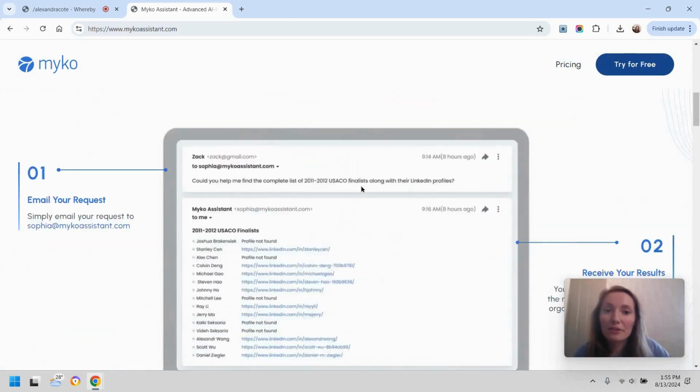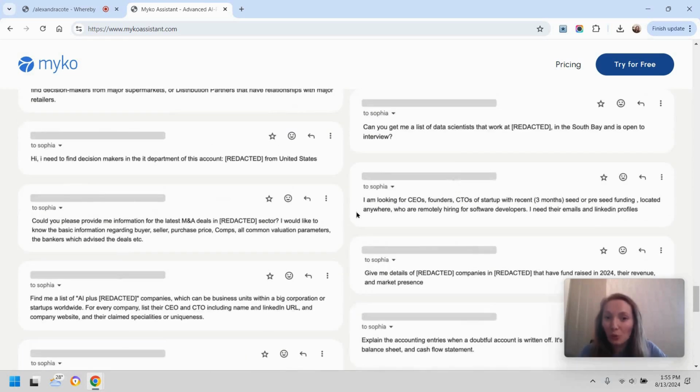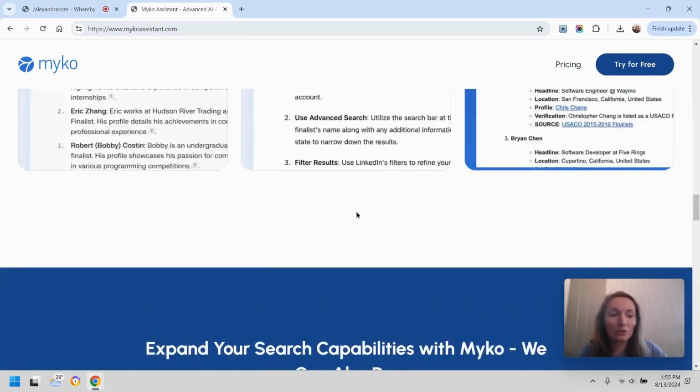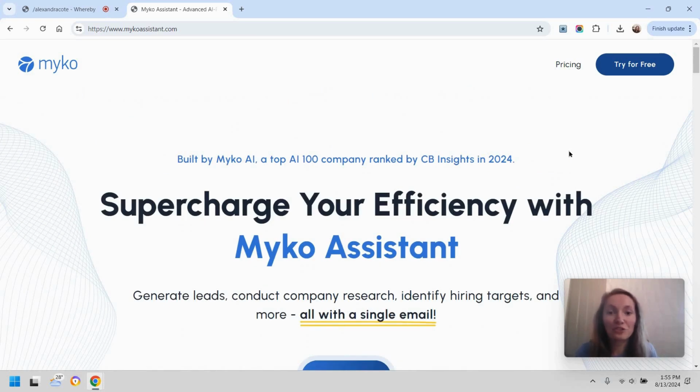If you go to mycoassistant.com and you scroll down, you can actually see how other real companies use the tool. So you can find inspiration, but really it helps with anything. So whatever research you want to run, it's going to help you with that. And, besides finding you leads, helping you with web scraping, helping you with just any kind of research, you can also use it at an enterprise level. If you have an internal database in Salesforce, Snowflake, you name it, the tool, aka the assistant, can actually run queries in it and just run deeper research into your databases, even if they are internal.